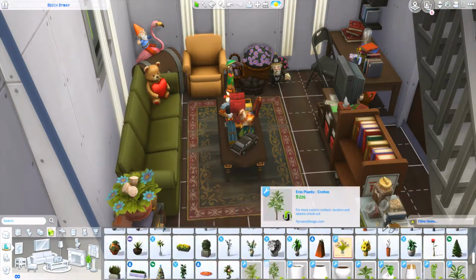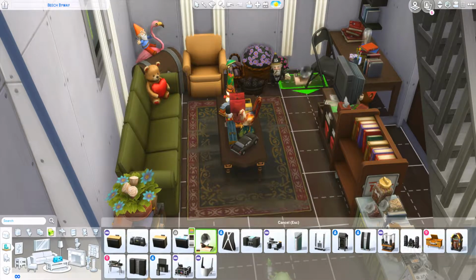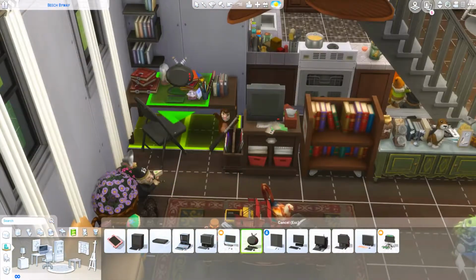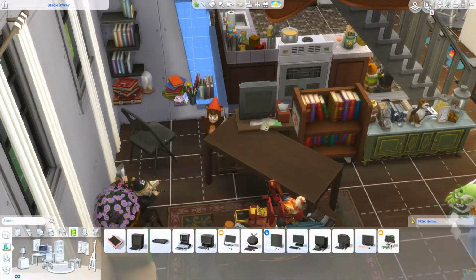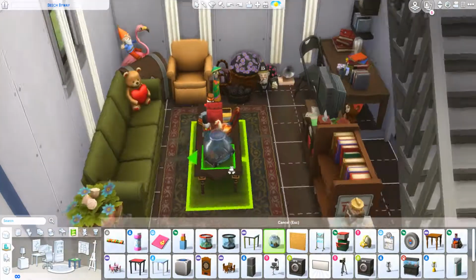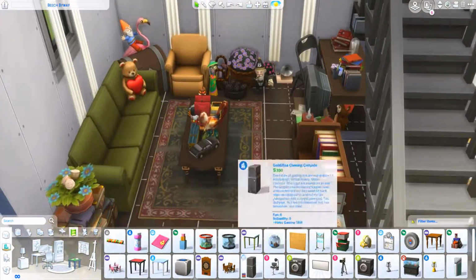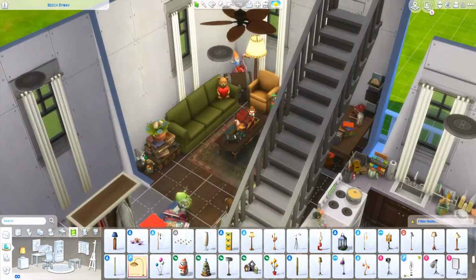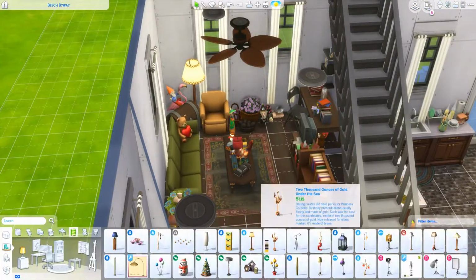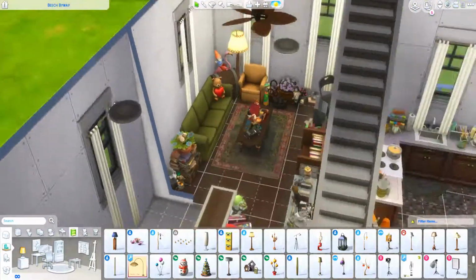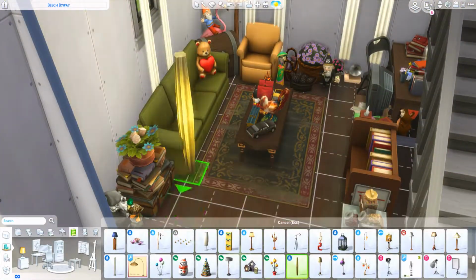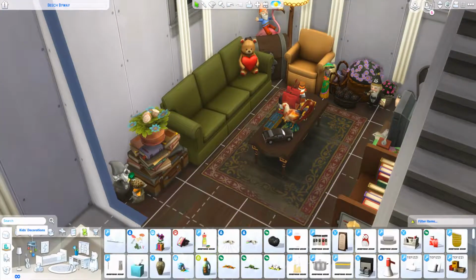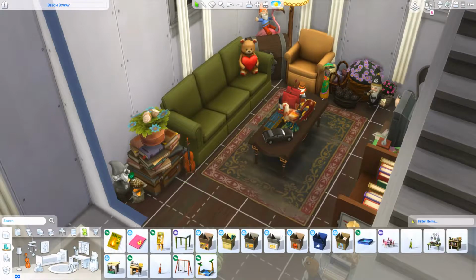And you know what would be so cool if maybe I did a build where I revamp this house? Like what it could have been if she had made it her dream house. That would be so cool. I think I might do that. Yeah, that'd be fun. Oh, you know what else I should do is a holiday house, like make Christmas decorations everywhere. That'd be so fun too.